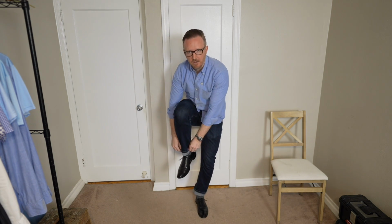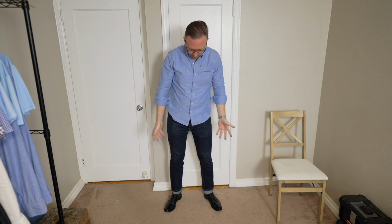You could do black, you can pull off black if you want. Maybe if you get a really dark pair of jeans and you don't cuff them like this, that's probably going to be okay, but I just find that brown is going to be a lot easier. So I would say this isn't really a mistake. This is more just a preference thing. If you don't like brown shoes and this is your only option, of course, go with black. My opinion, my experience, brown always looks better when you're trying to dress the dress shoes down, since jeans are very casual and dress shoes are very formal.